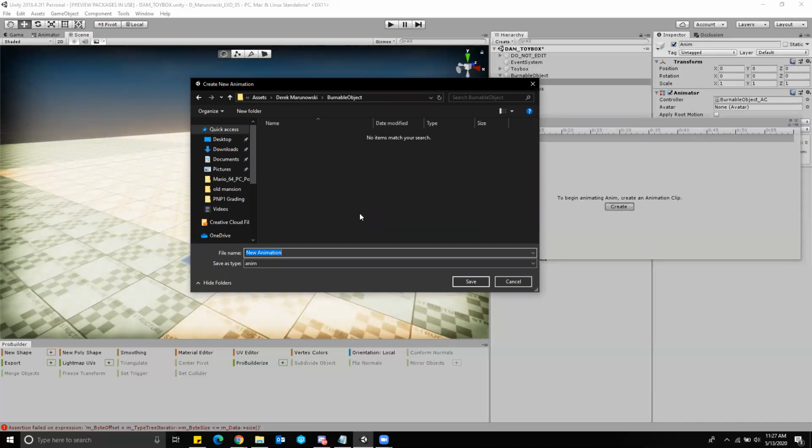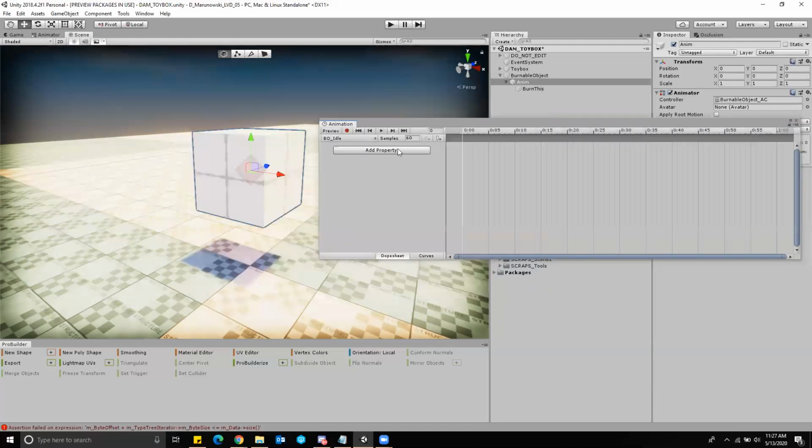I don't know, BurnableObjectIdle or something, whatever that might be. So this will just be the object not burning away. We should be okay to just leave it like this for right now. It's going to be based on the material first, and then we'll do the collider, I guess.